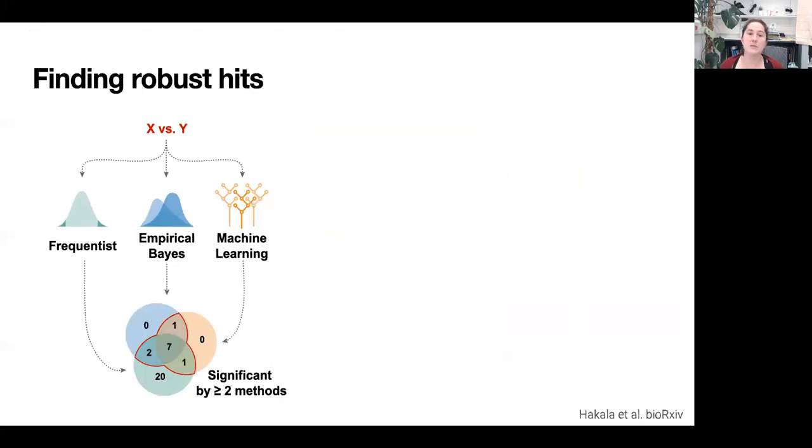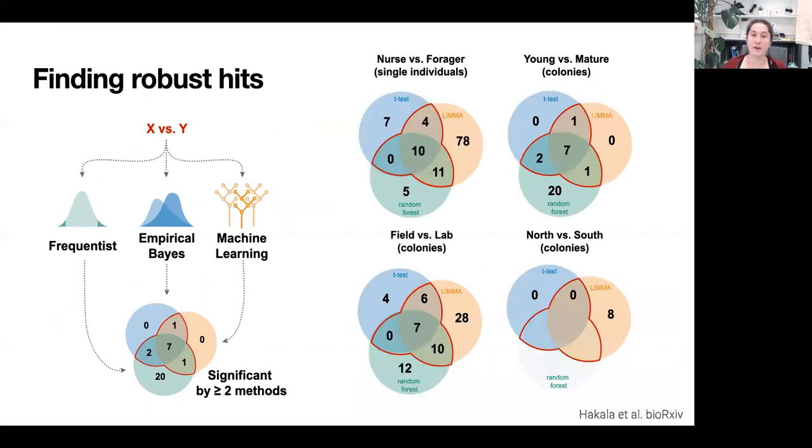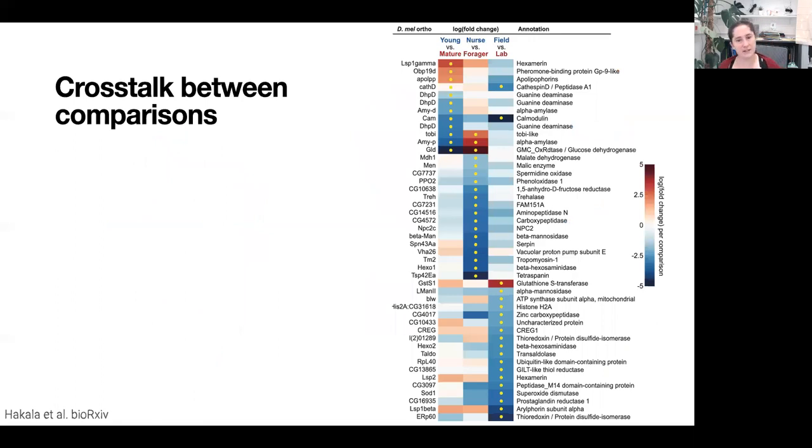Now, to get at the molecular machinery underlying these trade-offs, Sanya and I used 3 different statistical methods and overlaid the results, retaining only proteins significant in at least 2 of our 3 analysis methods. The approaches were actually very complementary, and combining them allowed us to really separate signal from noise. Notably, in our negative control comparing between islands, we found no robust differences. So here are significant proteins where color indicates fold change, and yellow dots indicate proteins significant in 2 out of 3 methods. A few salient results.